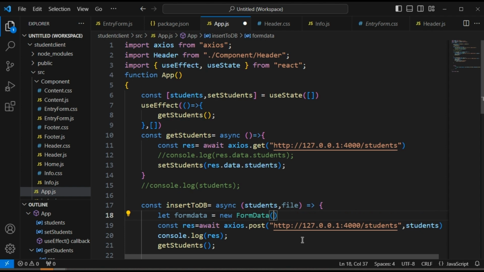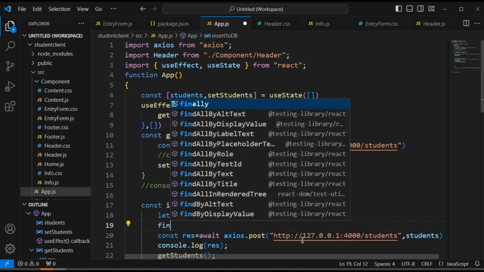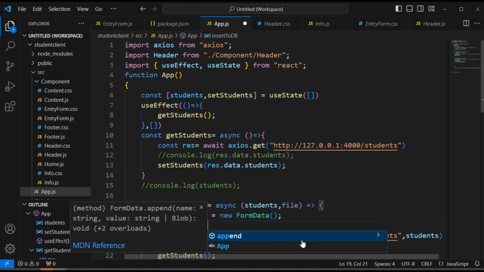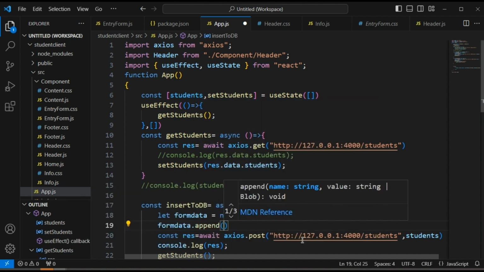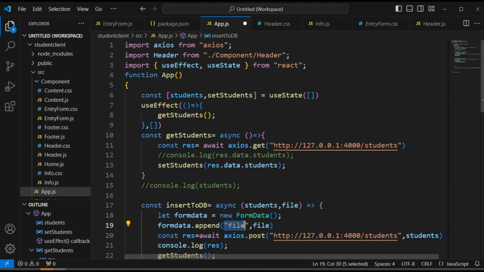Okay, this is the constructor of the form data. Now I am going to append some values to the form data. Form data dot append of, I am going to use the file, that is a field name, file comma file. So I am going to append this file with the value file, right?